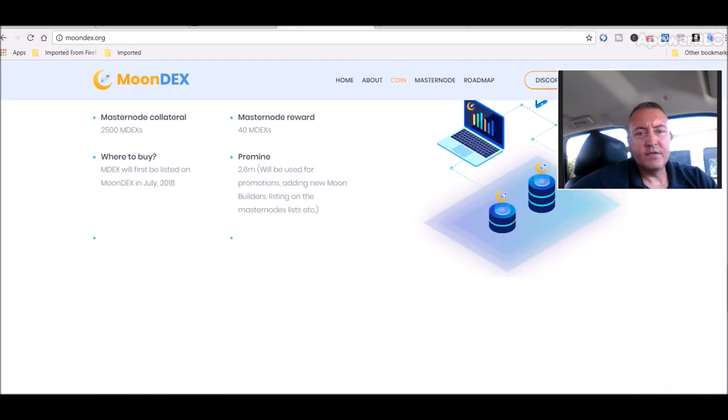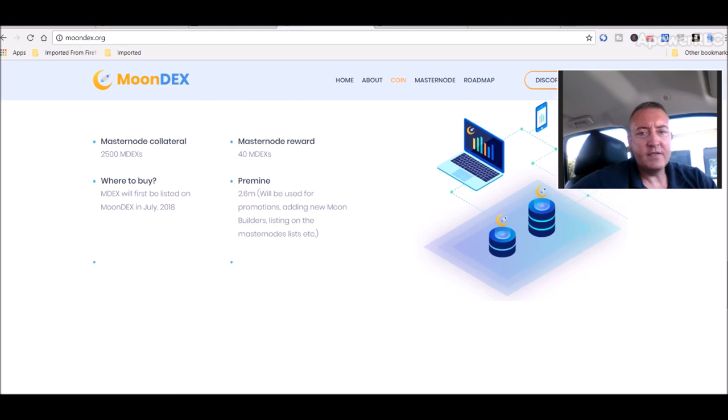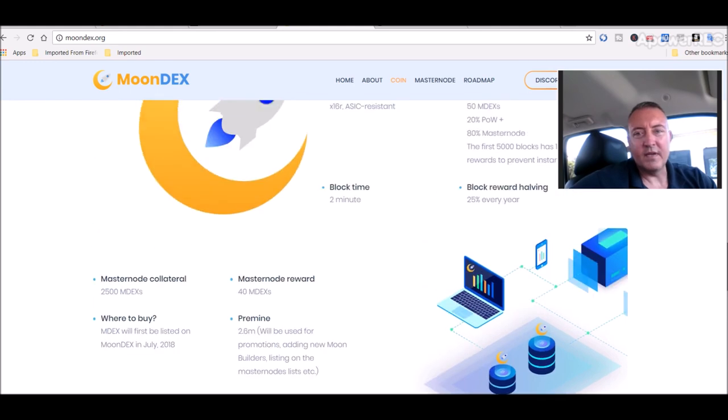So MoonDex looks like a pretty good project. A decentralized exchange. Another thing that's cool about it is you also get part of the fees from the exchange, from buying and selling of coins on there if you have your own masternode. But I think that would only be really viable if you owned your own total masternode, which costs 2,500 MoonDex coins. Right? I think I looked it up earlier as like $485 for your own masternode, which is something I'm looking into as well.